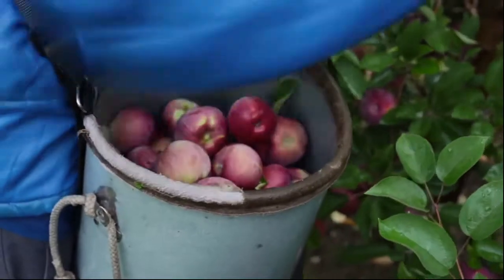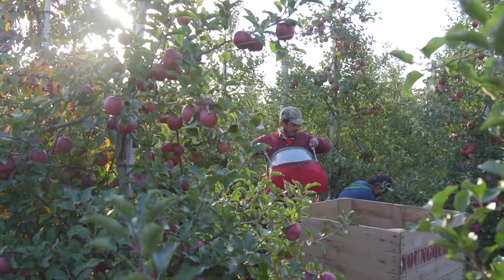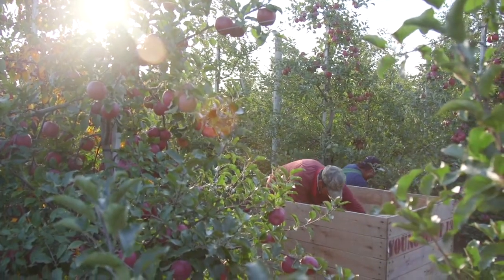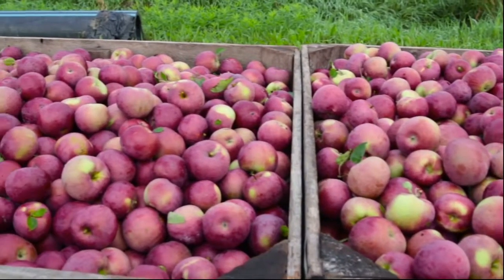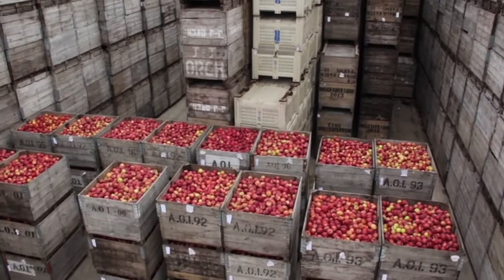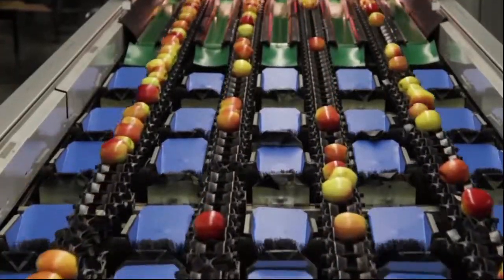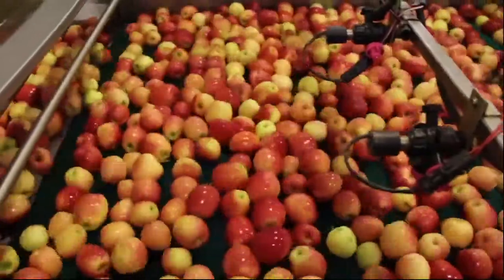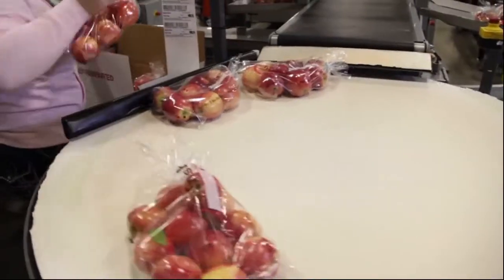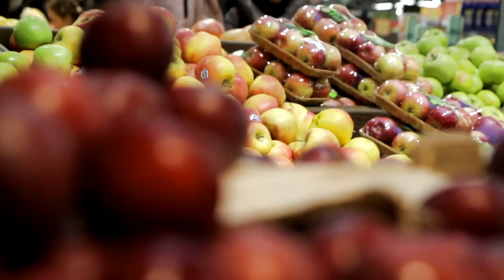The harvest crews move fast, but they are gentle at the same time. Apple picking is most definitely a skilled labor job. The apples are put into large bins in the orchards, and a truck moves the bins to a warehouse where the apples are washed, sorted by size and color, checked by cameras for imperfections like deep bruises or cuts, and packaged into the bags and boxes that the farmer sells to the grocery store.